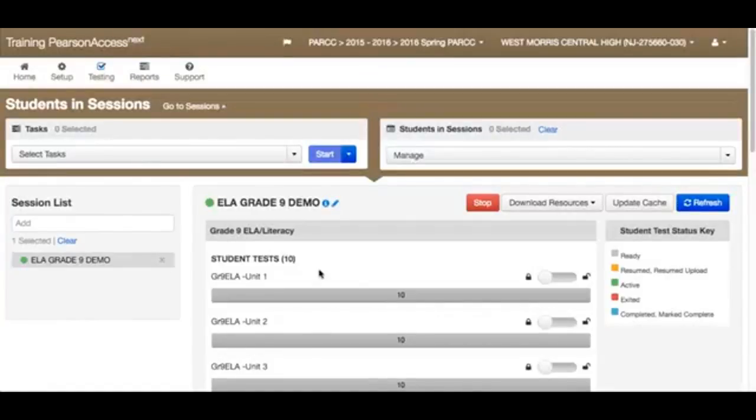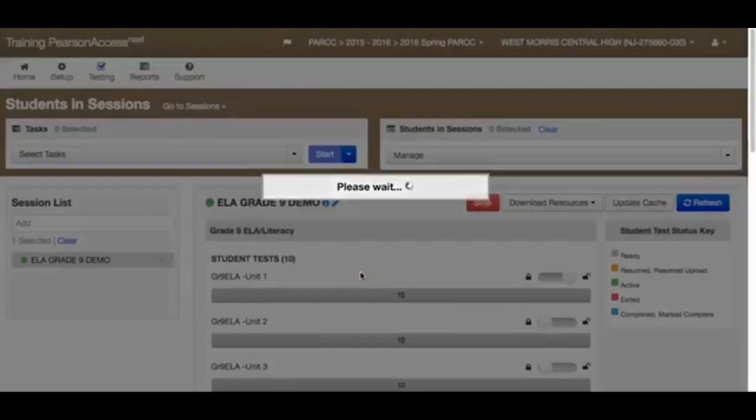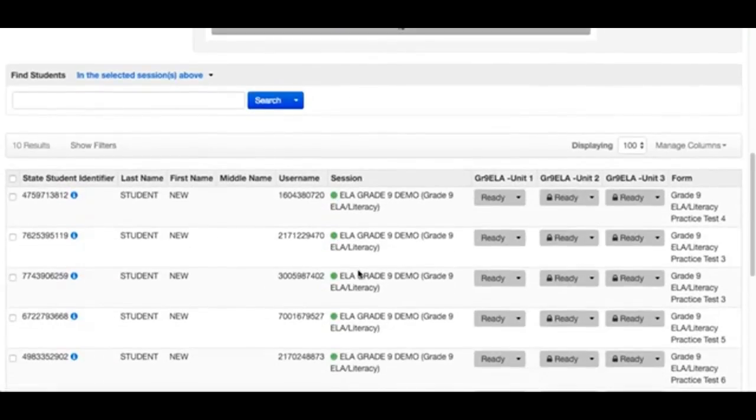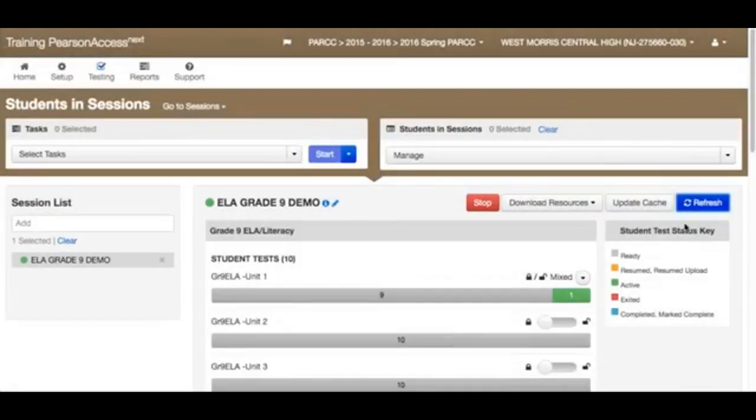You must manually unlock each unit of the test for students before they begin. You can do this very easily by grabbing the unlock button and dragging it with your mouse or trackpad to the right. This replaces the seal codes from last year. Students who are absent must be manually locked. You can do this by going down to the first unit next to the student's name, clicking on the drop-down arrow and selecting Lock.